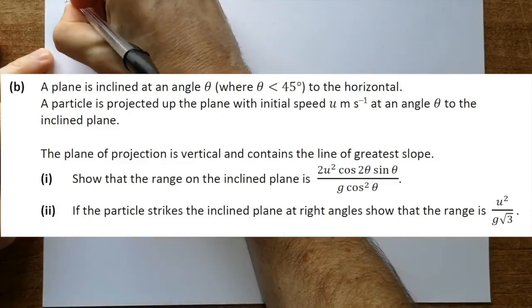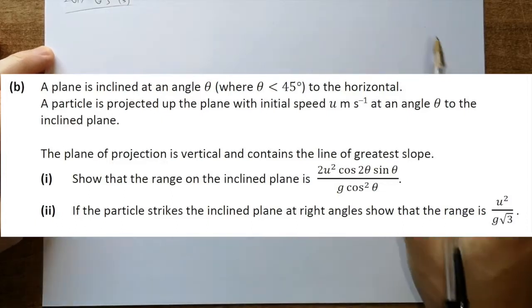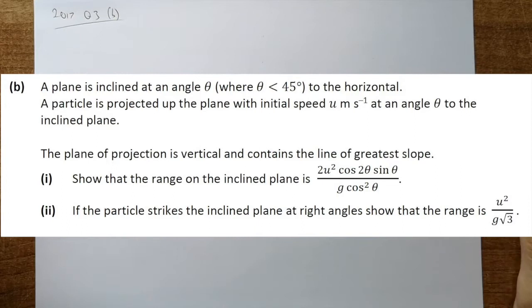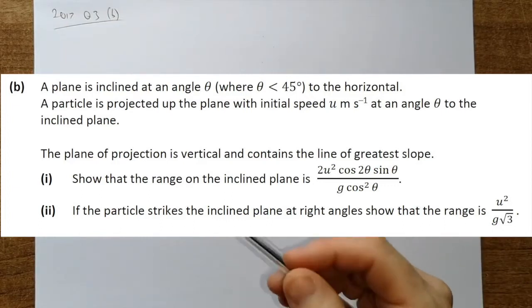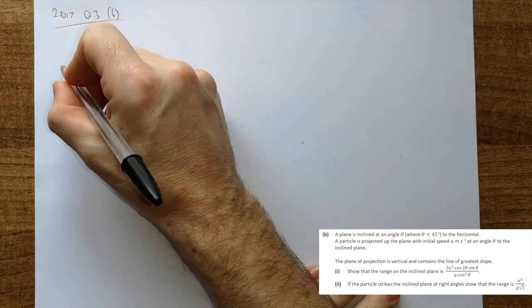Now here we look at 2017, question 3, part B. This is a medium level question, with some easier bits and some harder bits. It looks horrific, and there is certainly a whole load of cosines and sines coming out at us. Ultimately, the key to this question is just a standard approach and knowing your trigonometry relationships. So let's have a look at this kind of thing.